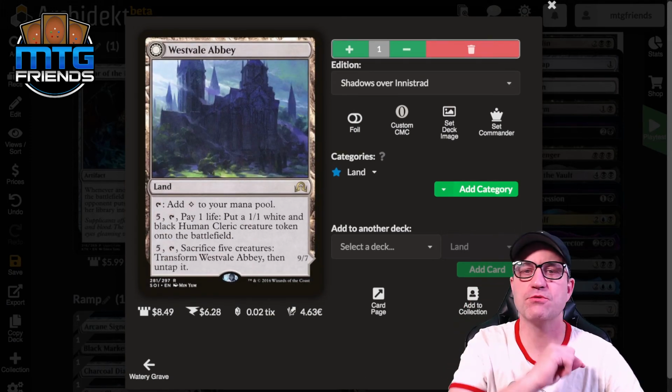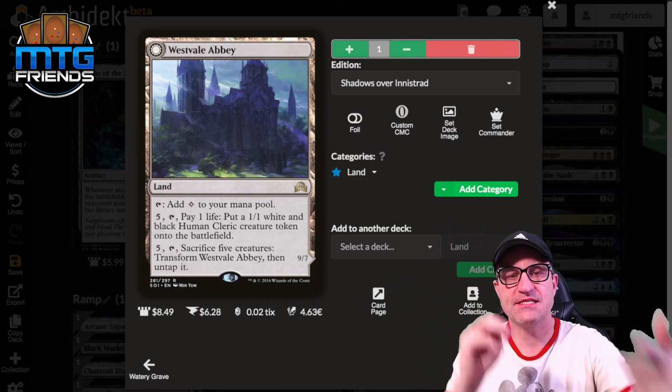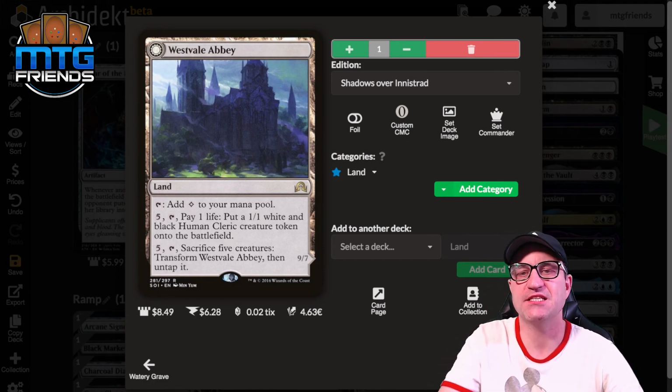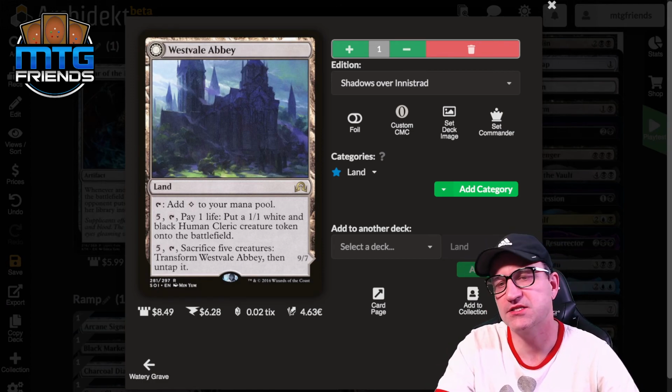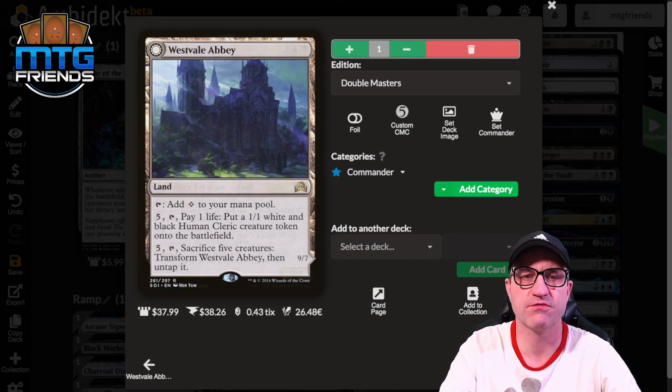Westvale Abbey, also in the mono black iteration. 5 and tap, and sacrifice 5 creatures. This turns into the most disgusting hasty flying 9/7 that's going to smack people and just give you lifelink and all sorts of awesome stuff.